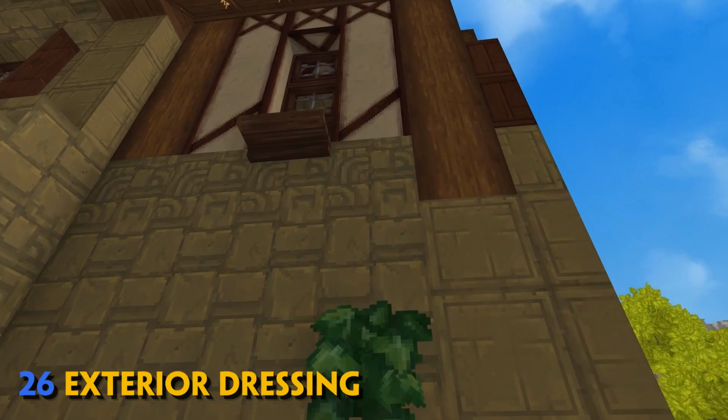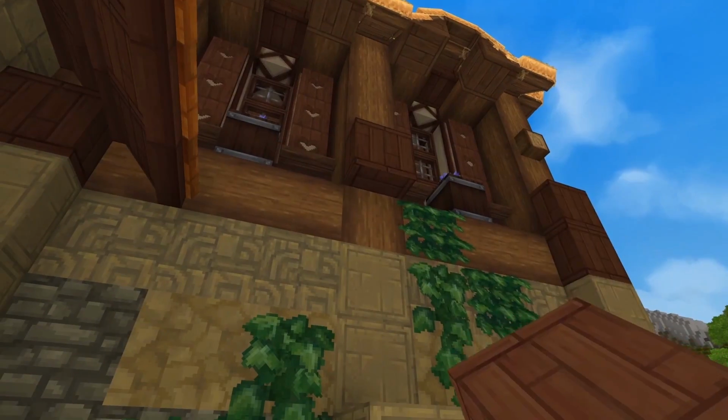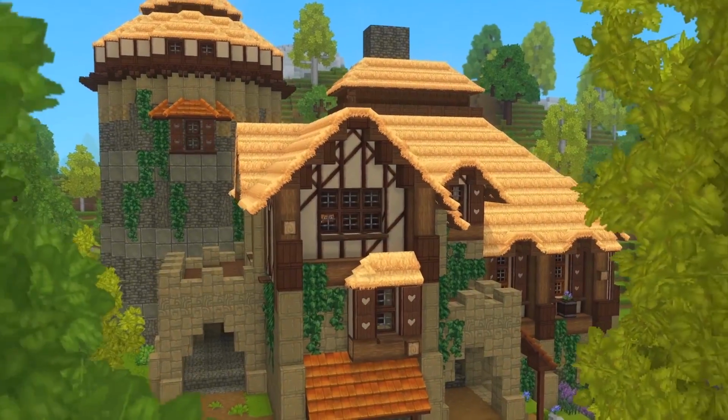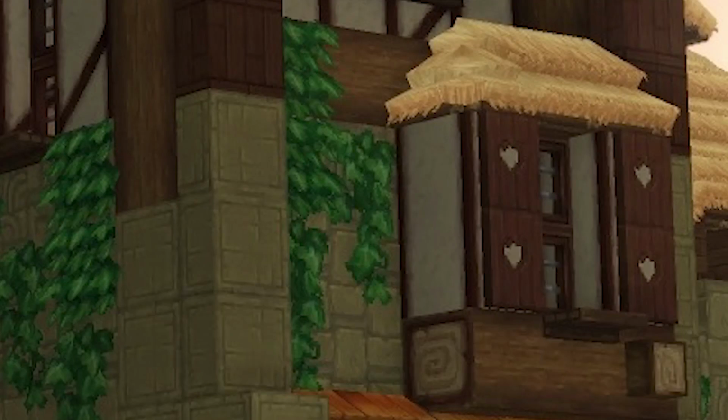Number 26. Window shutters. Hytale will introduce some blocks specifically used for exterior decoration. While sideways half slabs will be great for many purposes, more focused blocks like these wooden window shutters will allow players to dress their creations in much more detail. There will surely be variations on the material, allowing for many themes and patterns as well.